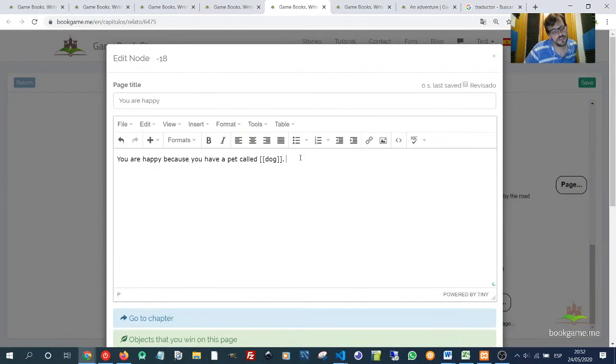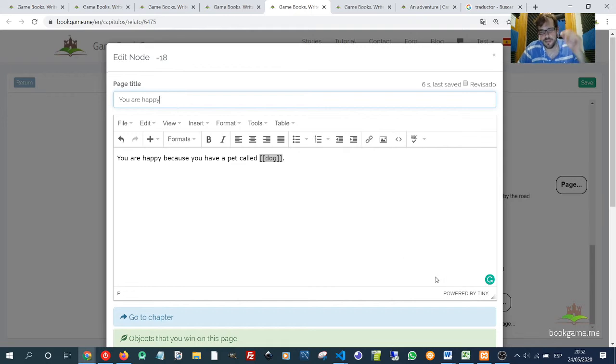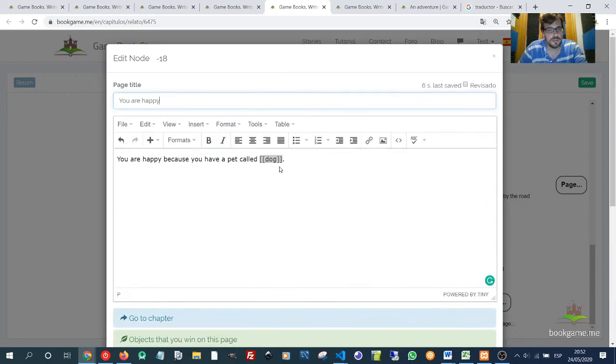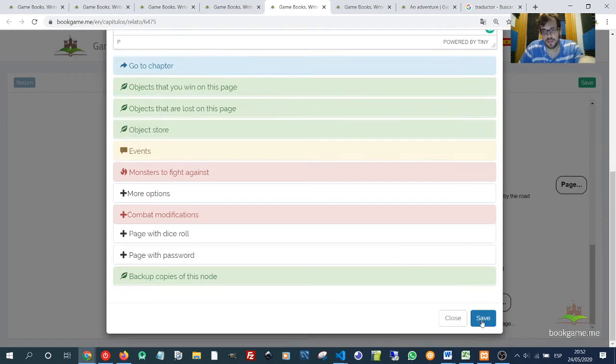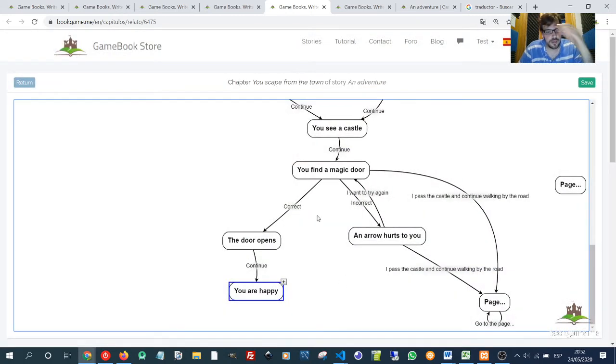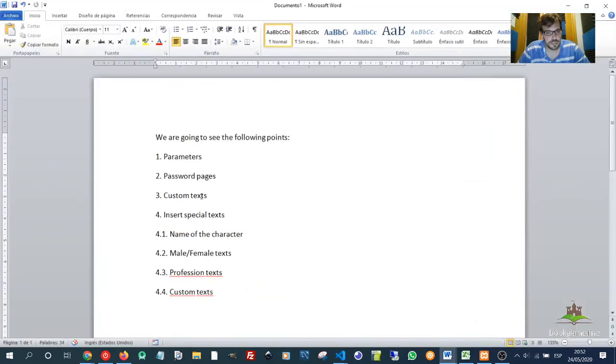In the new version that I am preparing, you can also set this in different places, but right now I think it's not going to run if you put this clue there. We can save, and what is the next thing? We can see custom text, insert a special text. Perfect.